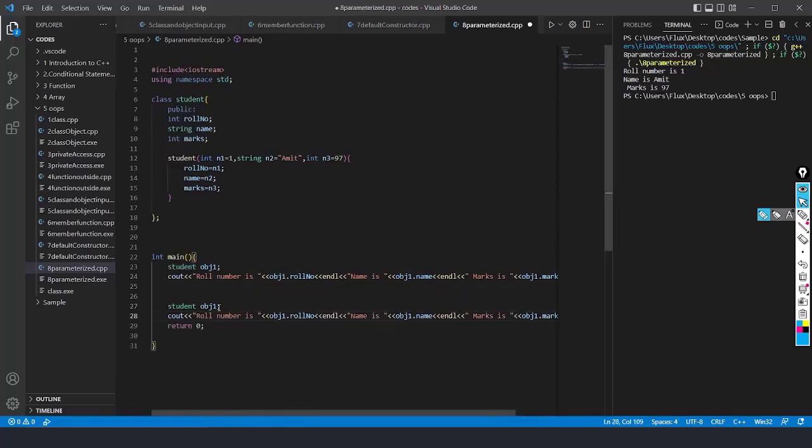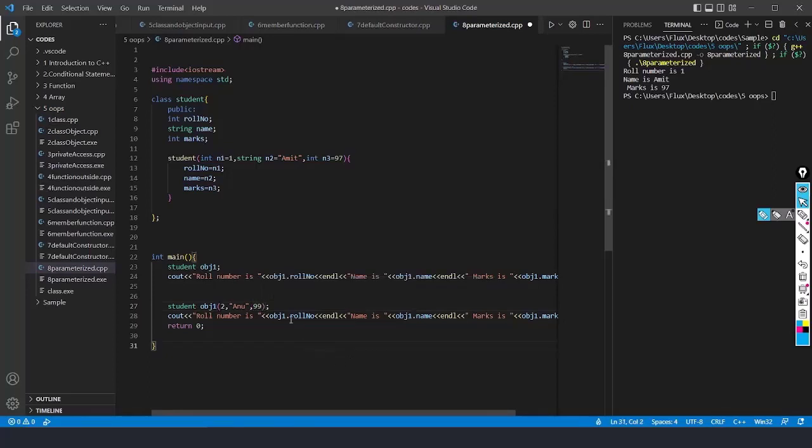Now I can give the values here also according to me. First is roll number. Let's say roll number is 2. And if I write a comma here, name is going to be, let's say, Anu. And after that, let's say marks obtained is 99.